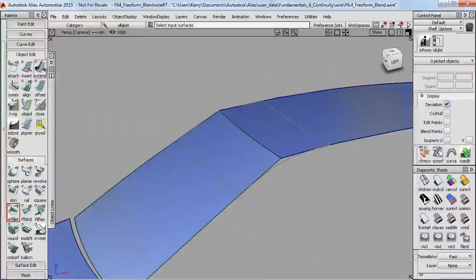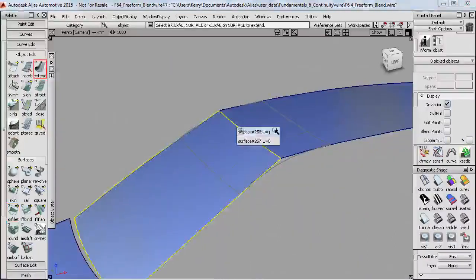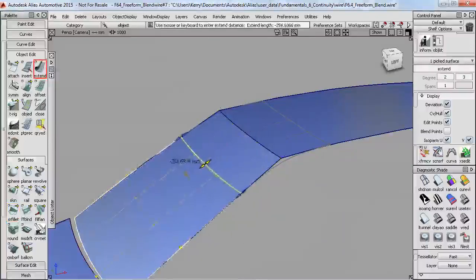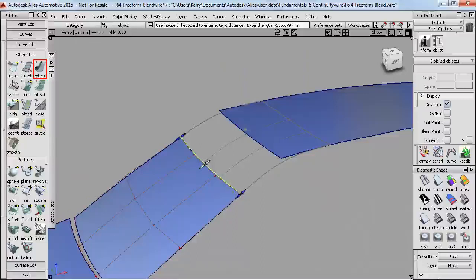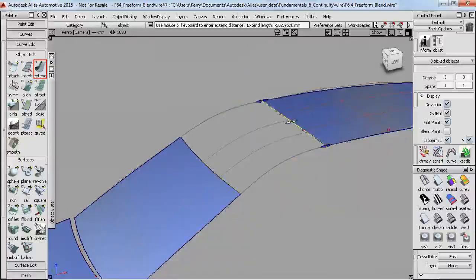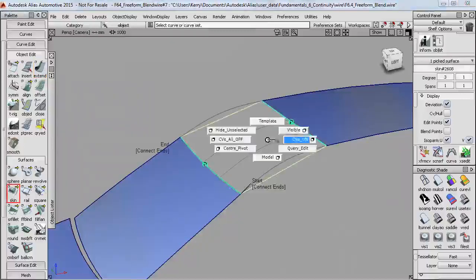And now I can try a different approach, where I create the gap using the extend tool, which will leave me with a natural surface edge, which in general is better to build from. And you can see that I'm using the old fillet as a reference to try to get the same size for the gap. So one way I could create the shape in between is to use a skin to jump across the gap.